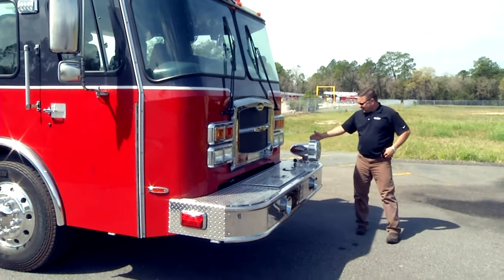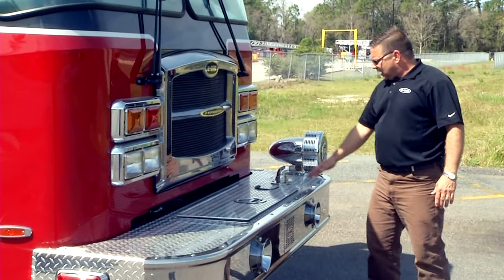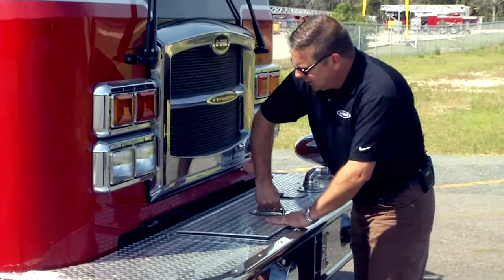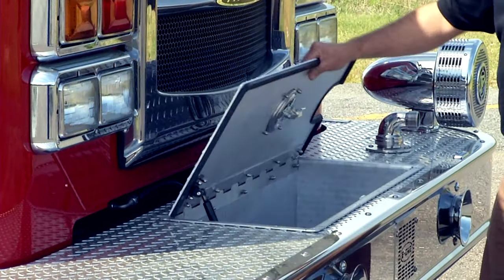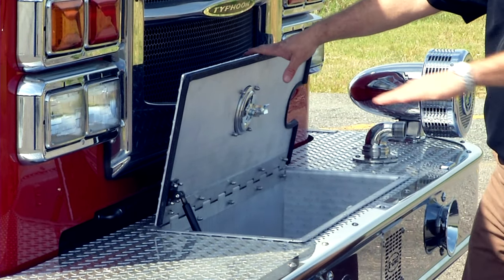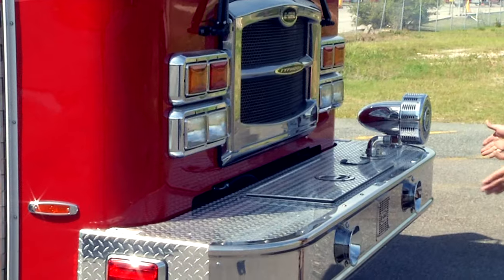We have the siren — remember we have the siren switch and the brake switch. We also have a trash line or front jump line; it's a one-and-a-half-inch discharge, most likely it will end up with a one-and-three-quarter hose attached. We also have the pre-connect compartment. Note that when this lid is open and you attempt to raise the cap, you will destroy your grill, so always check this first before lifting the cap.